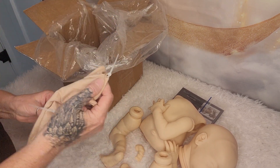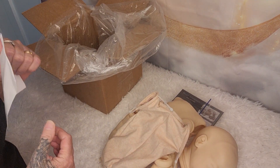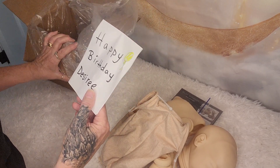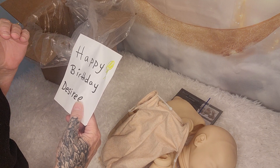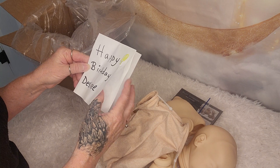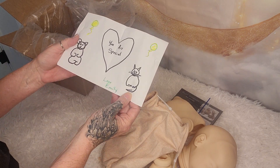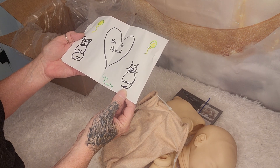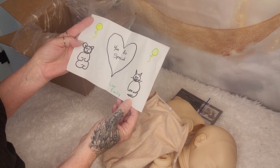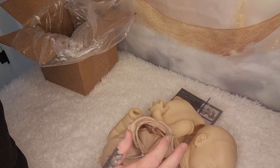She also comes with her body. I do want to point something else out — I'm going to go ahead and tag McPherson's in this post. Emily let them know when she ordered this kit that it was for my birthday, and somebody in their packing house made this card just for me and tucked it into the box. I thought it was the cutest thing ever. Whoever did it, I'll never know who you are, but thank you — it was the sweetest little touch to have added in the box.